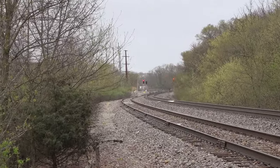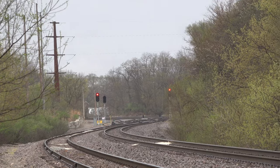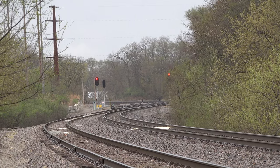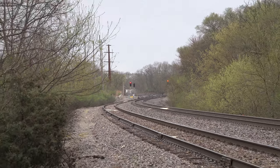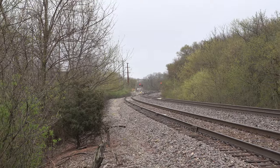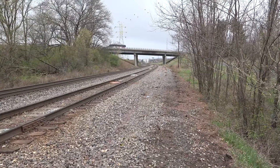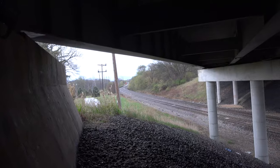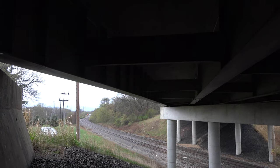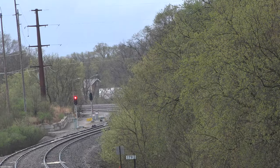Judging by the signal lights down there, I'm guessing that I'm looking east there. So I'm going to say the next train will be westbound, as were the first two that have come past here. And I bumped my head under this bridge twice now. The last one really hurt.